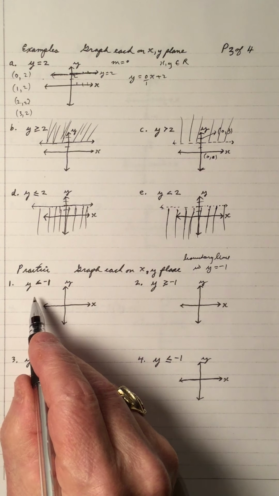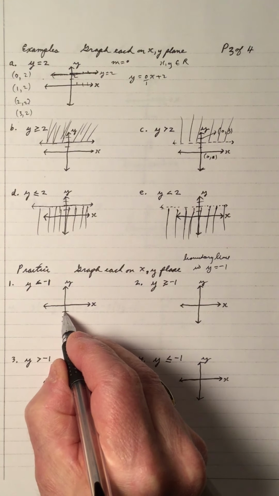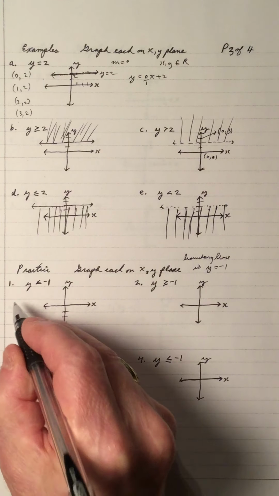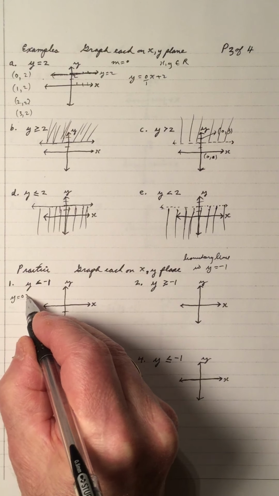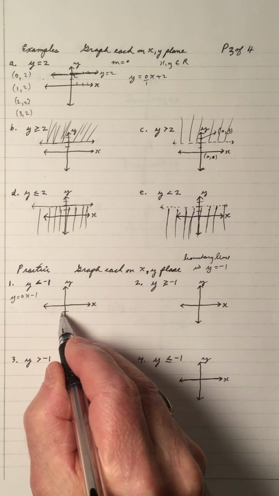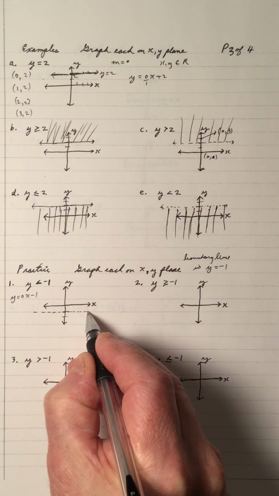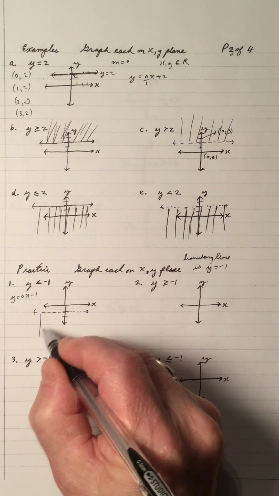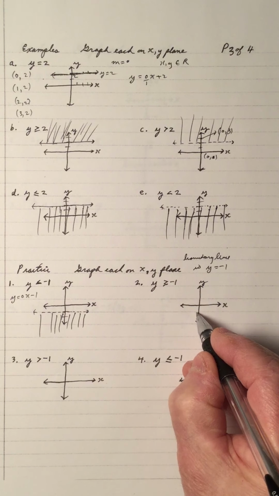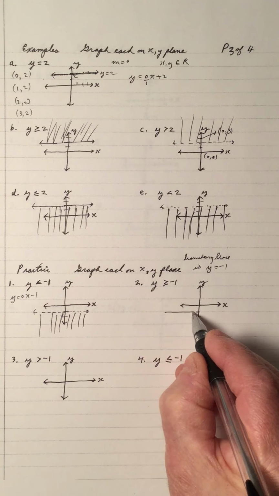Okay, so now we have y is less than -1. So where's the -1? Well, the -1 is right here on the y-axis. It's a horizontal line. Notice that y equals 0x minus 1. The slope is 0 on this horizontal line. All y coordinates are -1. But the boundary line is broken because there's no equal sign. And y is less than is below. And the boundary line is y equals -1, which is right there. But it's equal to, so it's a solid line.